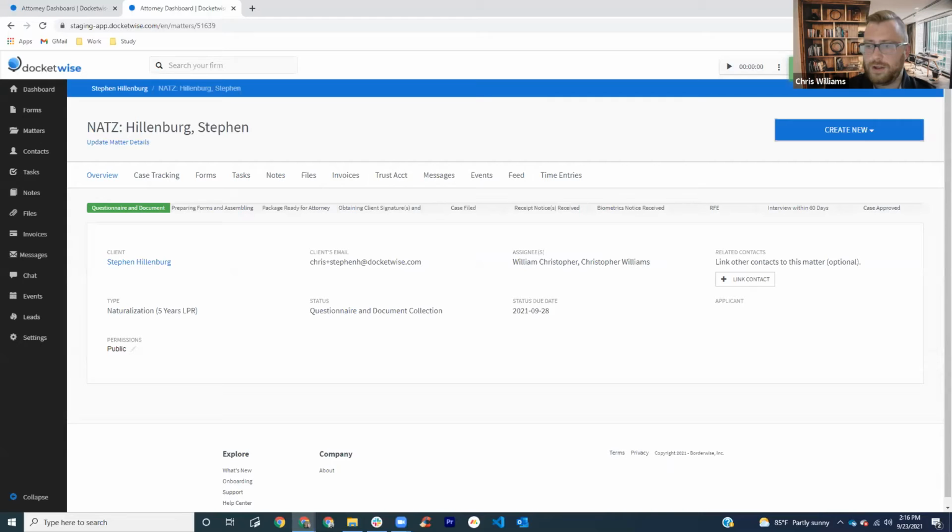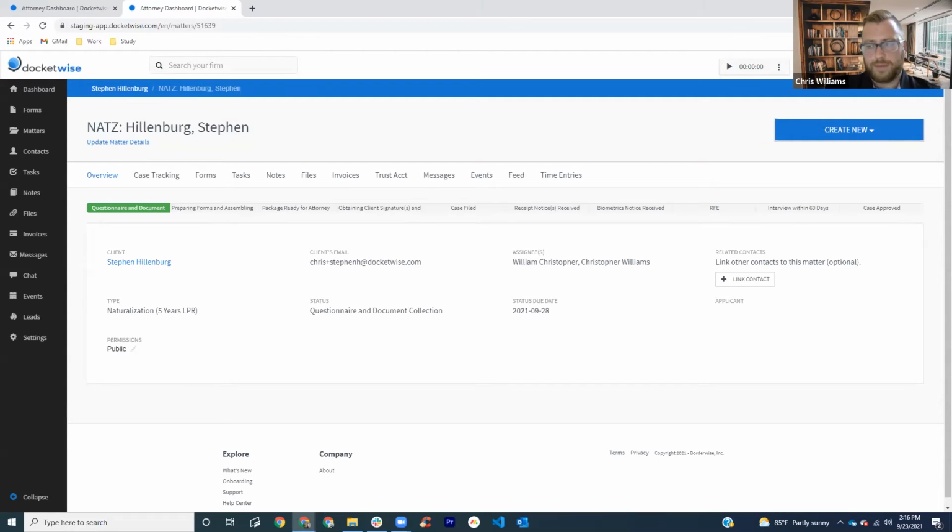So after the matter type and status are selected, we can see the matter status bar on the matters overview page. There we can see and update the matter's status. So I can even click here to put it into the next step. I'll just show you an example real quickly. So I can progress it through just by clicking on the matter status bar. But let's revert, keep it back in the first status for now.